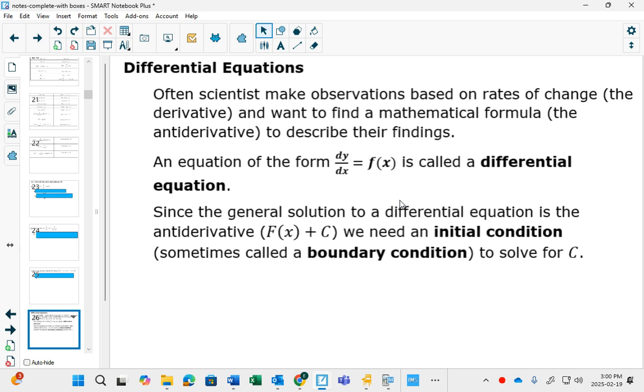Now, when we do a general solution, we add the plus c. But if you have some sort of information that you've also observed, an initial condition, like, oh, when we started, there were 300 mosquitoes in this room. We did an experiment and we saw how they're changing. Now there's this amount of change per hour. We can use that initial condition, sometimes called a boundary condition, to actually solve what was the number c to begin with.